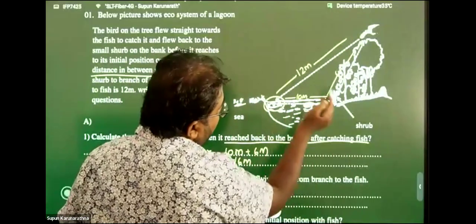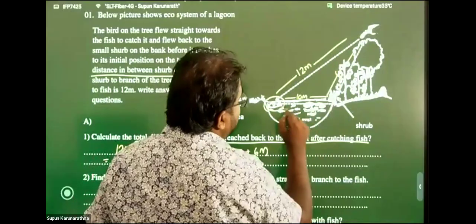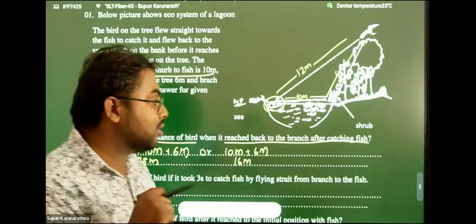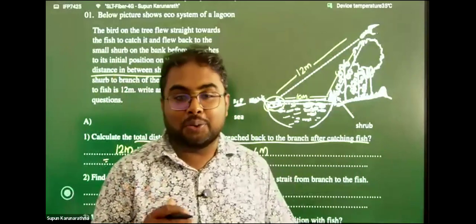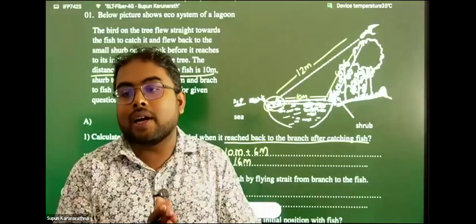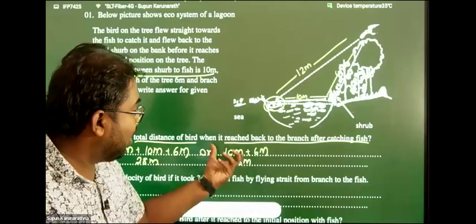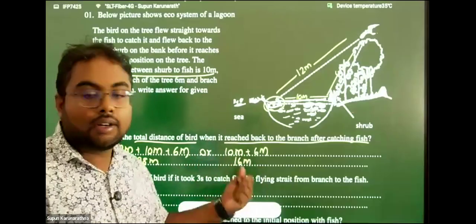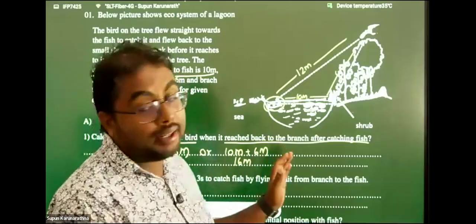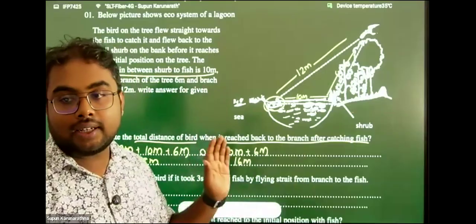After catching the fish, the bird flies to the shelf, and then asks about this region. So it is very important to understand the question. The question is very easy, but you have done it the wrong way. Why? Your understanding is wrong. Got the idea? If you can understand it clearly, then you can get the answer very easily.